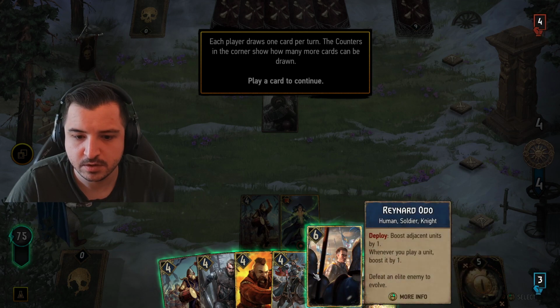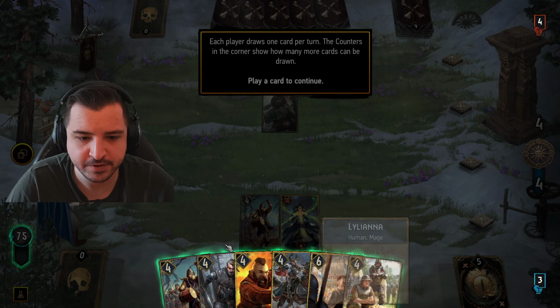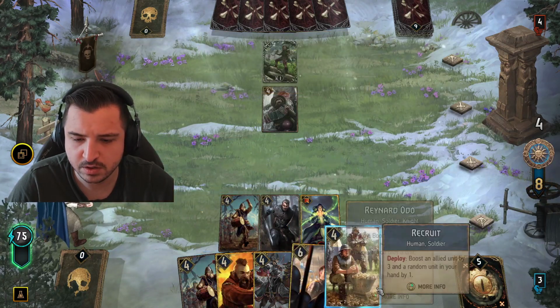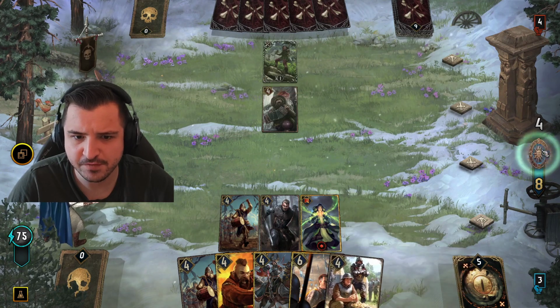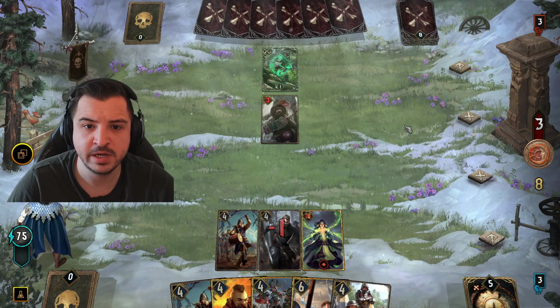Okay. So Liliana is, whenever you play a spell, boost a random allied unit by 3. I mean, let's get the Trident down, assuming it works the same way, which it does. Not all the cards do. Like, Recruit is different, for sure. There's nothing in my graveyard, so I'm not going to click the Liliana, of course.